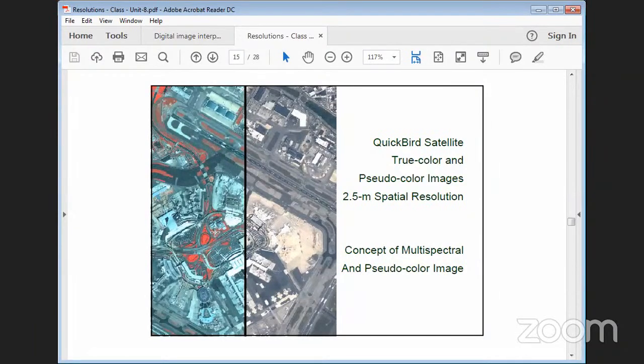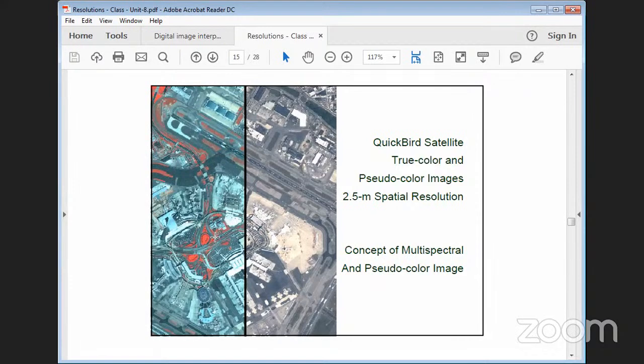It's a 2.5 spatial resolution. Here true colors and the pseudo color image. What is a pseudo color? What is a true color? Actually, it is almost black and white, and then the colors are applied here.